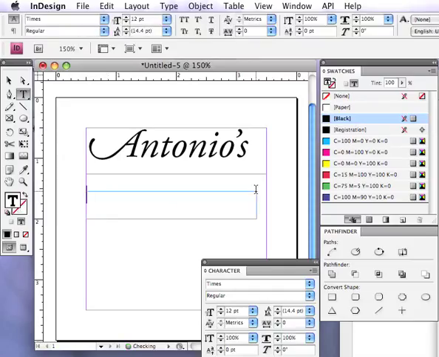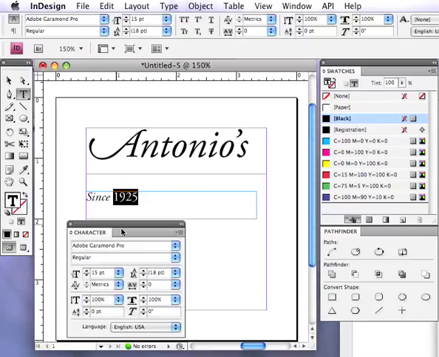I'm going to go ahead and make myself a second text box here. Type something in it. I'm going to change this to Adobe Garamond Pro as well. Make it a little bigger, but not too big. And again, just for the sake of consistency, I'm going to change my words to the italic version. Now I want to address these numbers. We have alternate numbers. We have alternate old style numbers under the OpenType palette.